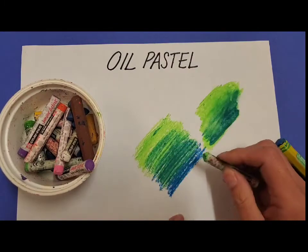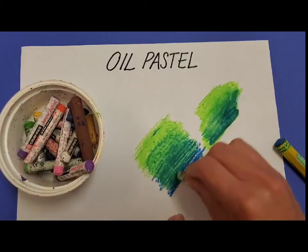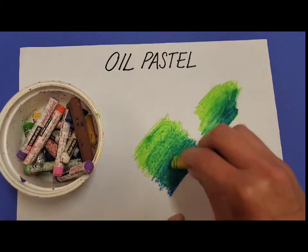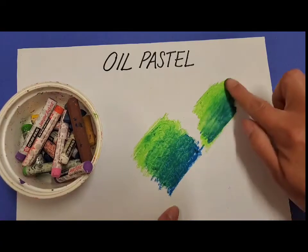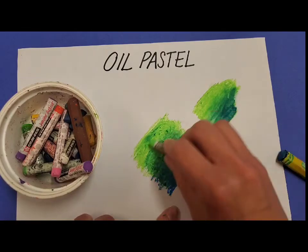I also don't have to just keep going in that same direction. I can swirl around in circles. It especially works well when you use your lighter color to start blending those together. So I can go in little circles. So that's one way of blending colors. We can just do it with our fingers. We can circle around with it by starting light and then going darker.